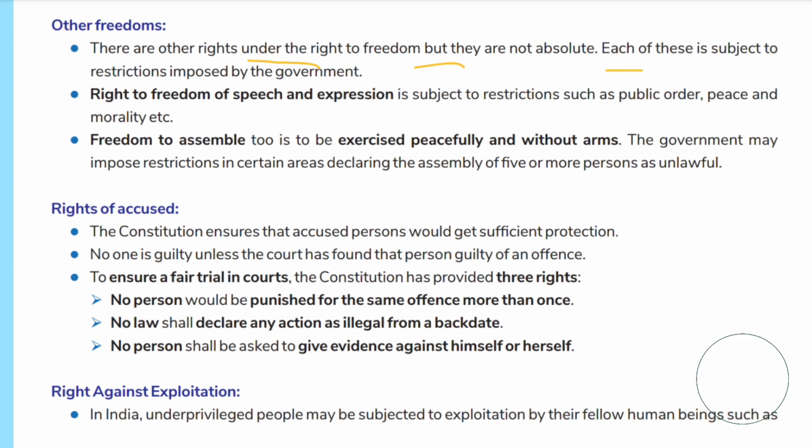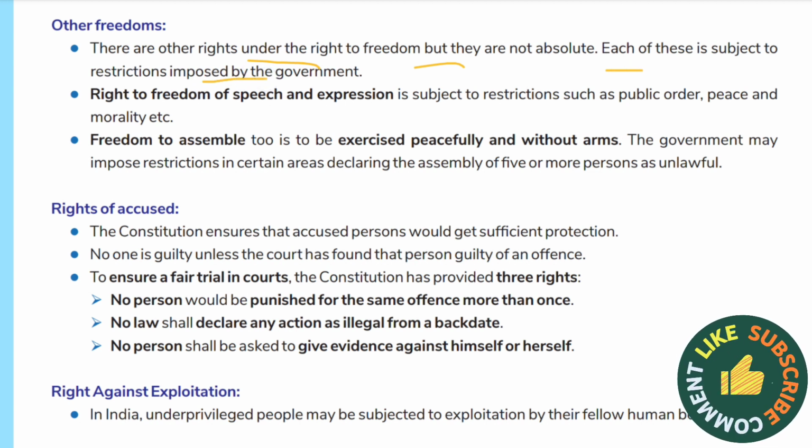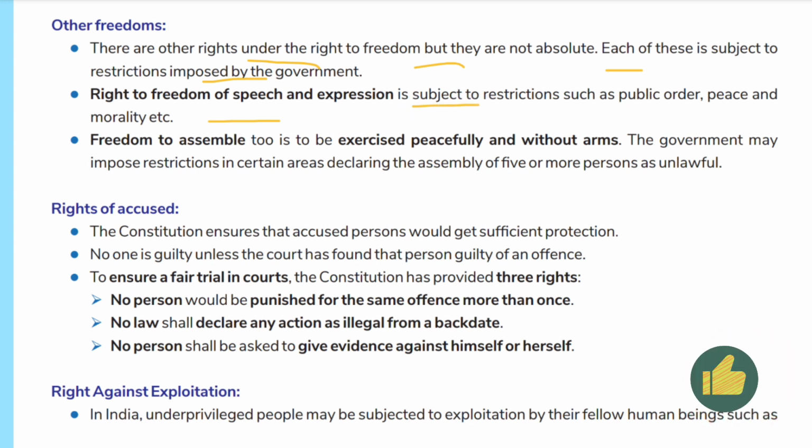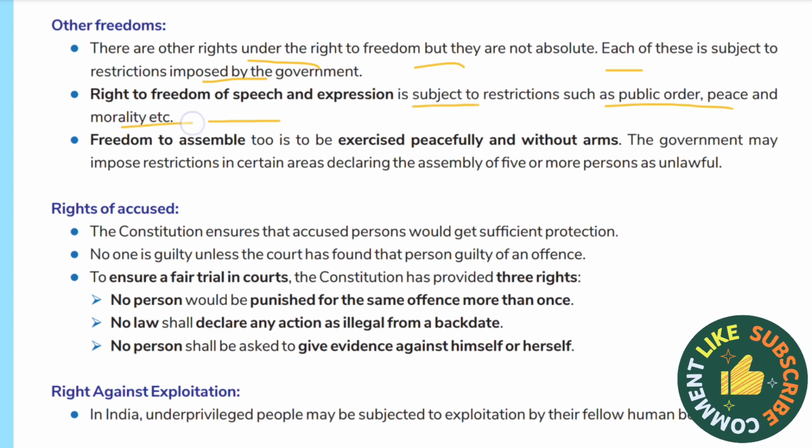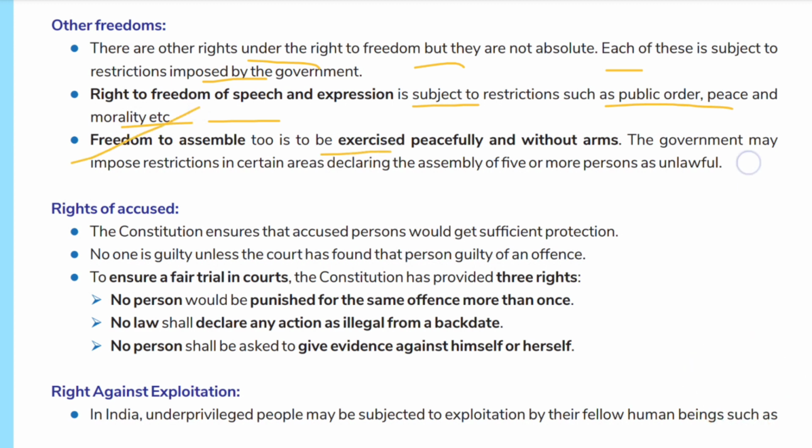Each of these is subject to restriction imposed by the government. The right to freedom of speech and expression is subject to restrictions such as public order, peace, and morality. The freedom to assemble too is to be exercised peacefully and without arms. The government may impose restrictions in certain areas, declaring the assembly of five or more persons as unlawful.